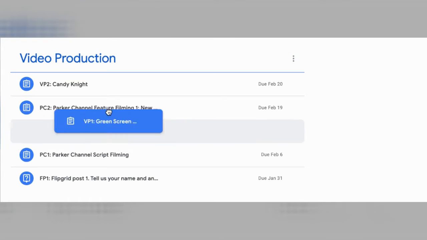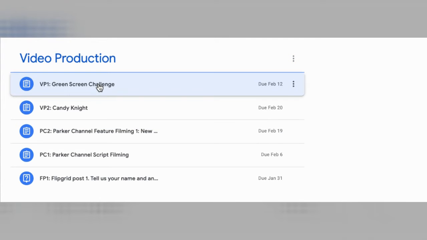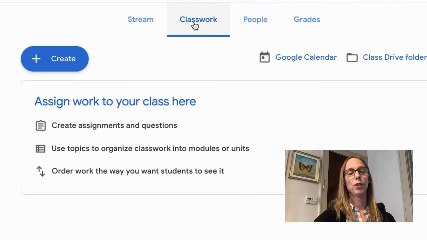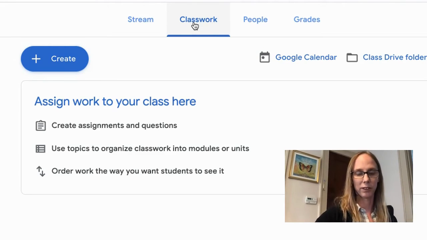And you can also change the order of things, which makes it easier for students to find things once your Google Classroom starts to get populated and full of lots of different things. It can be sometimes difficult for students to find what it is that you want them to work on. But we'll show you some tips and tricks here to make it so that problem is minimized, if not completely erased.